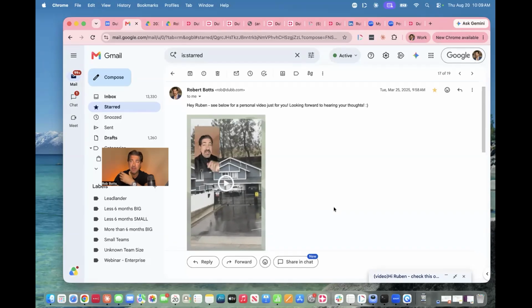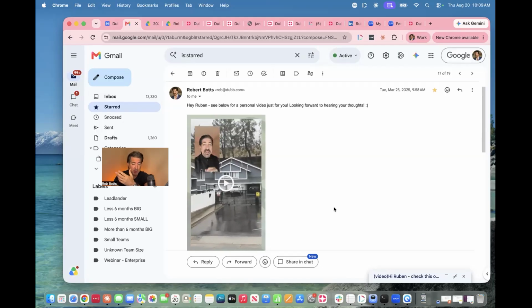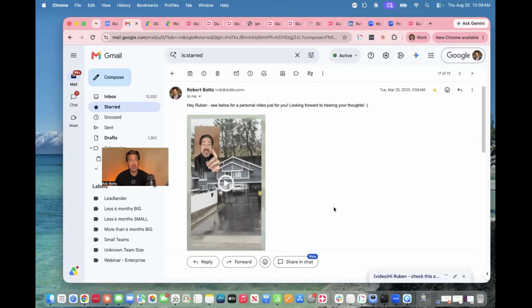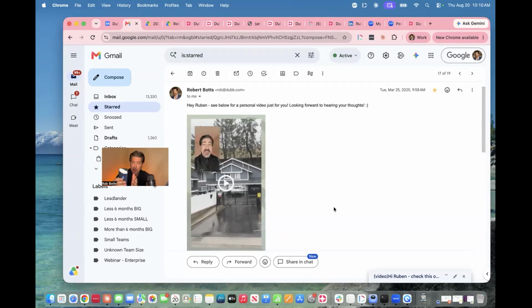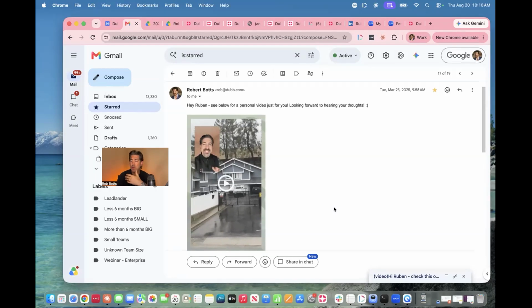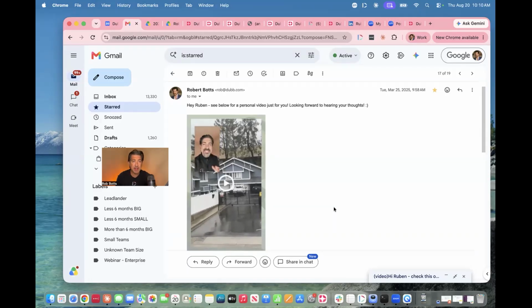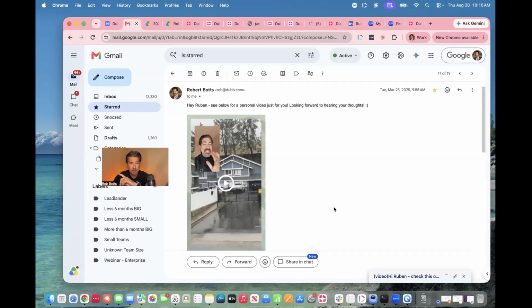If you're at an event or a conference and there's a huge crowd and you want to narrate what's going on, do it as a social post, do it as a video email newsletter. If you want to physically sit in front of your computer and just record something, someone's profile, whatever you show within your industry, lean forward and show it, and you're on the screen as well. If you're in person with a client, you want to do a cool little video testimonial convo, use a selfie stick, set this up, hold it up. They're in the middle, you're in the left, and you're having a nice little conversation back and forth. That is picture in picture on the mobile app.